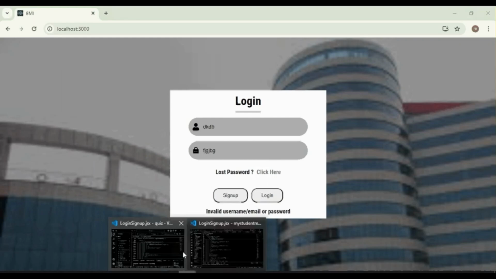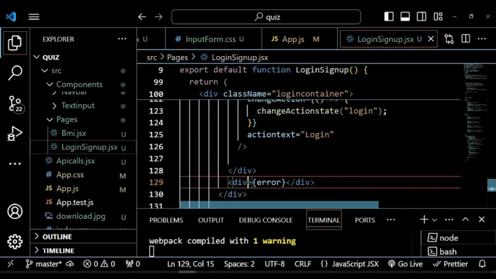So I'm going to style this with inline styling. I'll give you the color of, let's say, red. So RGB just F00.